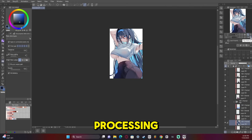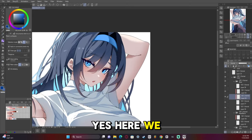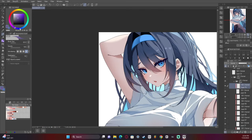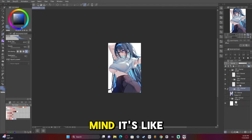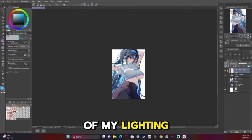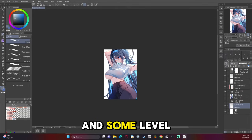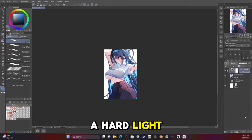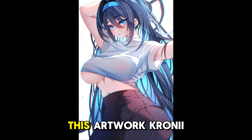Here pretty soon we're gonna start adding some post-processing. Most of the heavy lifting in my eyes is done by an add glow layer — add glow is the secret to a lot of my lighting. We're adding some post-processing: add glow layers, a tonal curve, and some level correction. I ended up adding the clock halo that she has last minute, along with a hard light layer, some blur, and some chromatic aberration. And there we go — that's this artwork, Crony Kardashian.